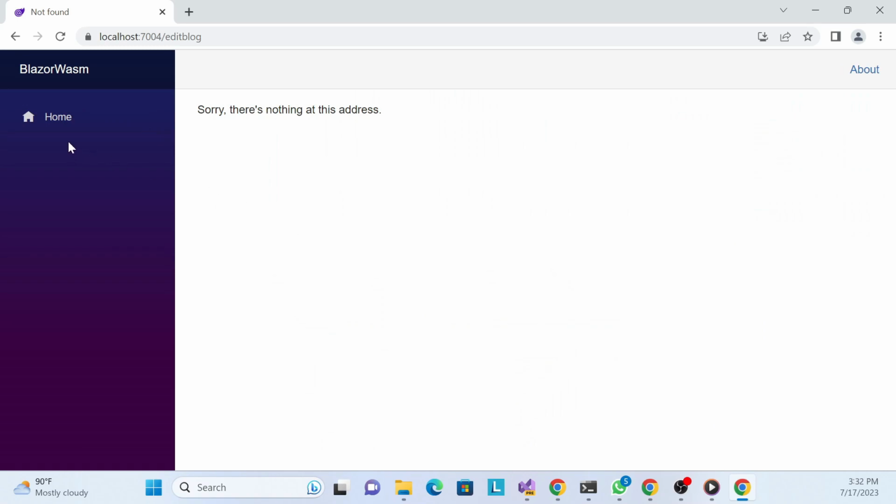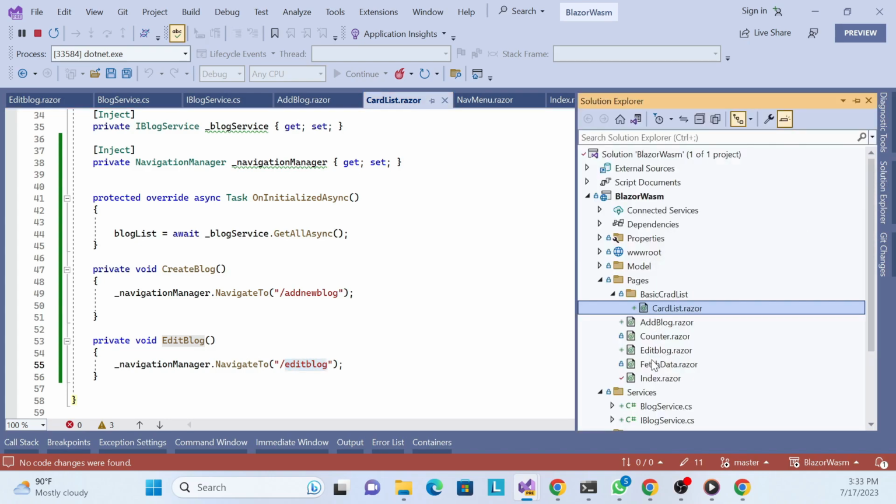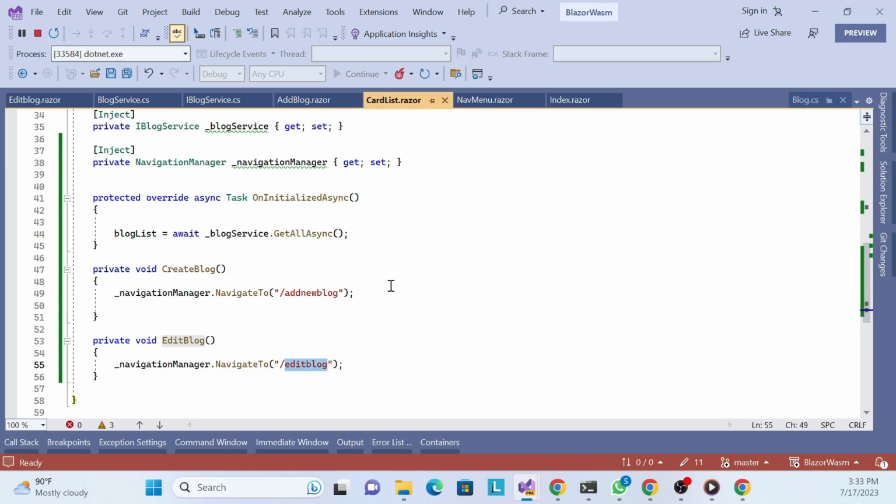Okay, just click edit. See, edit block. There is no edit block. Edit block. Okay, so I think we made some mistake. Edit block component is not there. Might be it is still thinking. Okay, see, yeah, right. Because we are passing only edit, but we have to pass that parameter as well. So how we can pass the parameter, that is important.